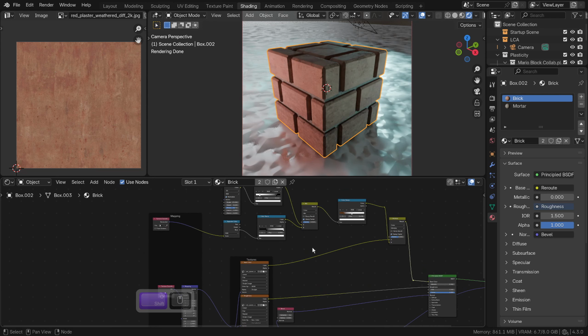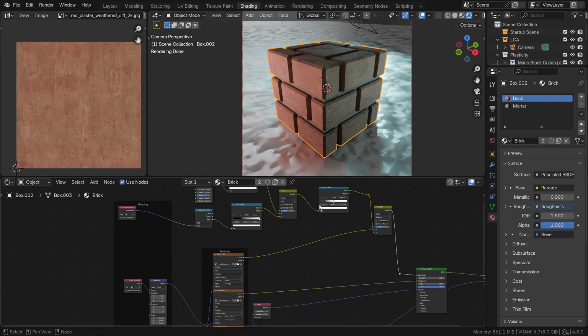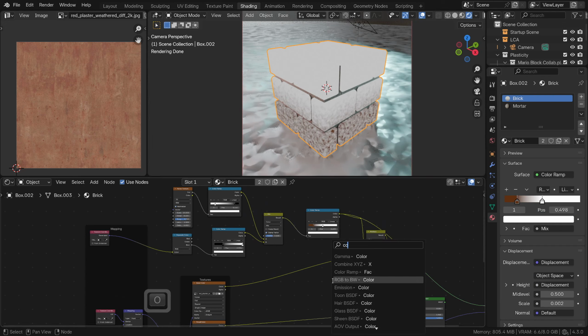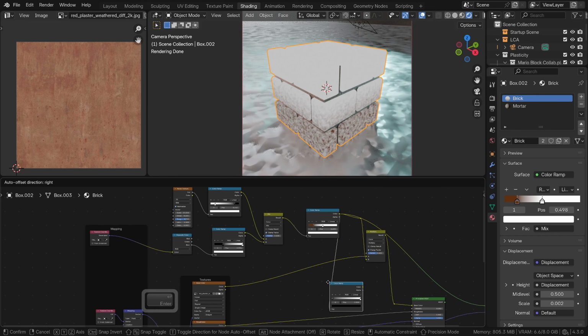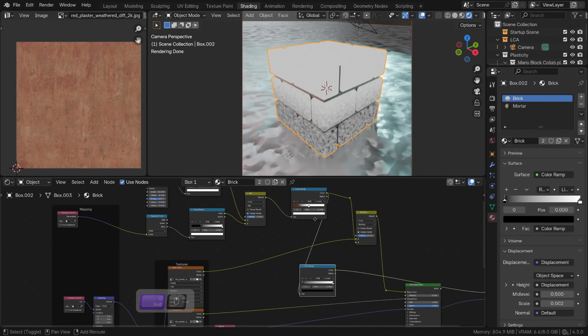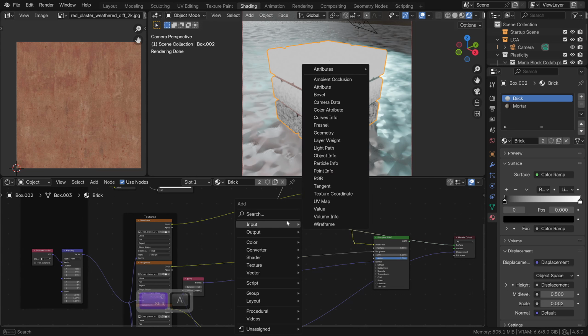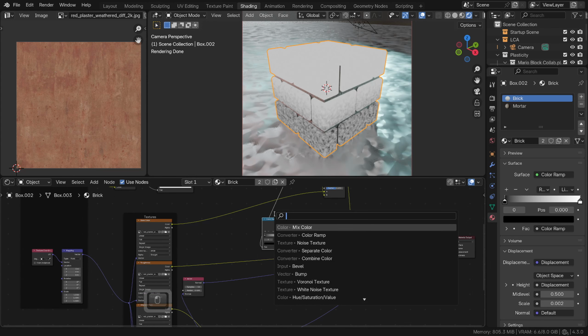So what we're going to do next is take this texture here, which is our final texture, and make another color ramp with this one, and plug that into the factor, and then we're just getting another black and white variation of that, which we can then take a mix color.